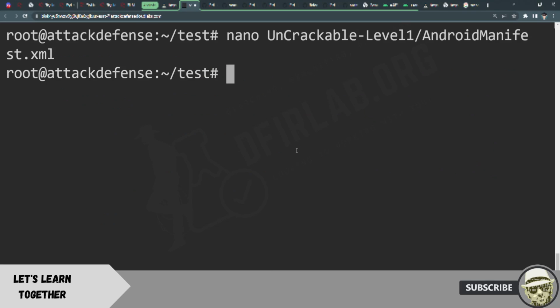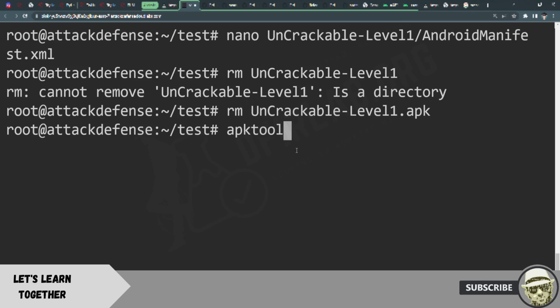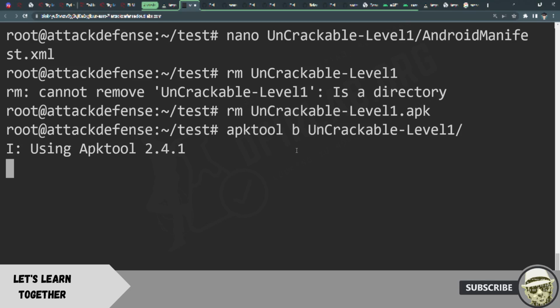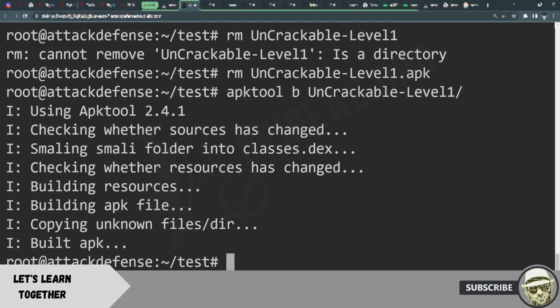Now I have to remove uncrackable APK and apk tool b uncrackable APK and hope that this one is working as it should.